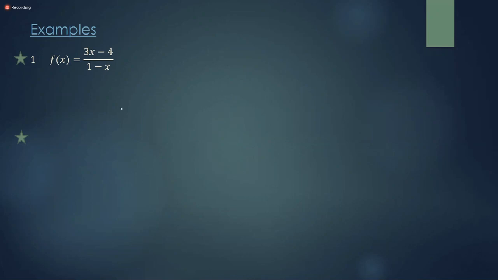So let's see the discontinuity. We see that for the domain of this function, x cannot be equal to 1. And therefore, I would say it has a vertical asymptote x is 1. Because if x tends to 1, we see that the denominator tends to 0, and that means that the function value actually tends to infinity. It's very clear that the vertical asymptote is x is 1.